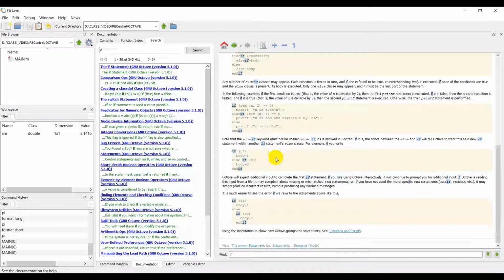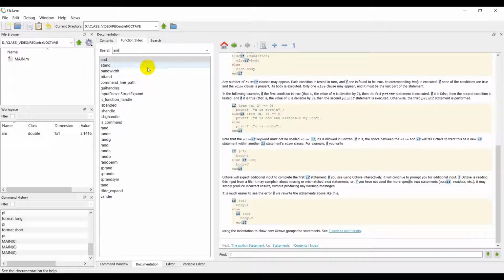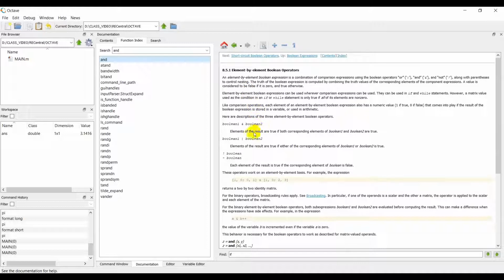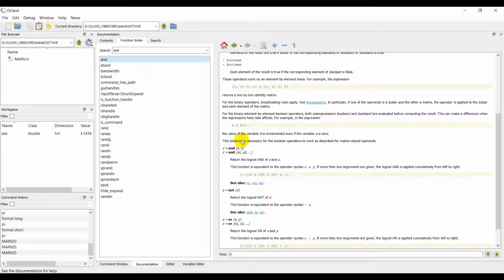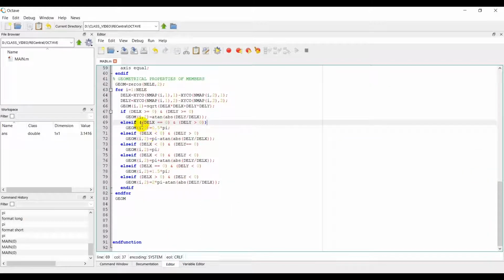I need the logical and, we use this, and this is all. I think, okay, I'll make it something like this.